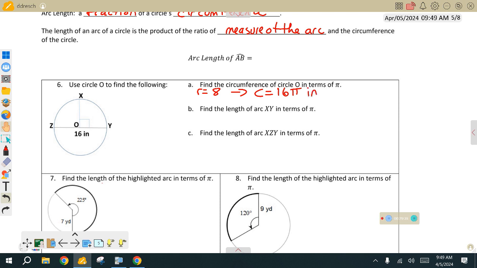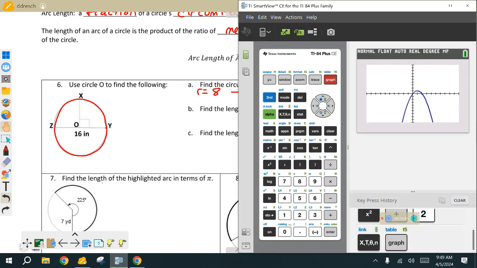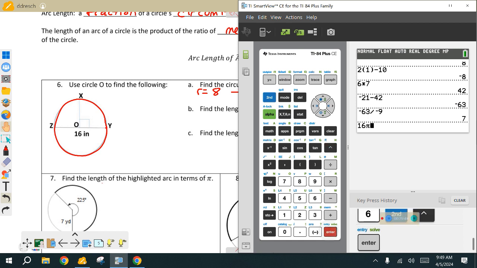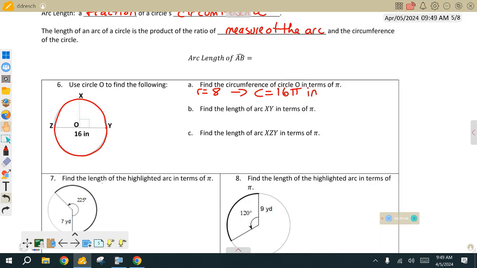So this is where if you had to walk around from point Y, you walked around the full circle, you walked 16 pi inches. I don't know, that sounds stupid. You walked 50 feet around, okay? 50 inches sounds stupid too. You walk 50 feet around that circle, okay? That's what that means. But we didn't walk 50 feet. Let's say maybe you walked only from the length of X to Y.